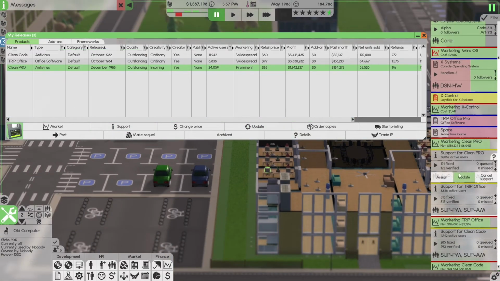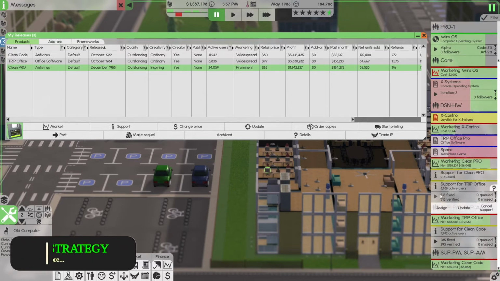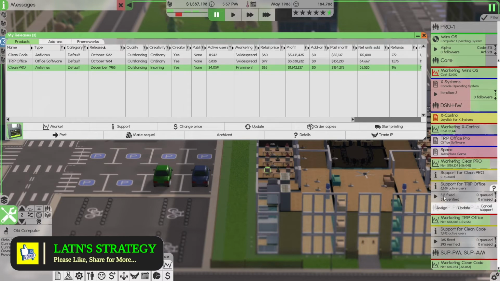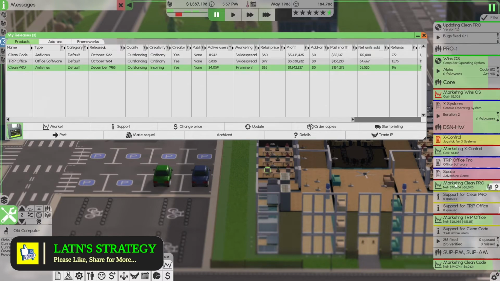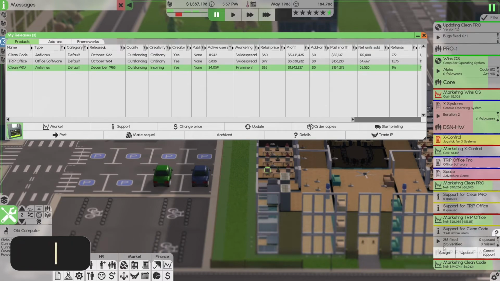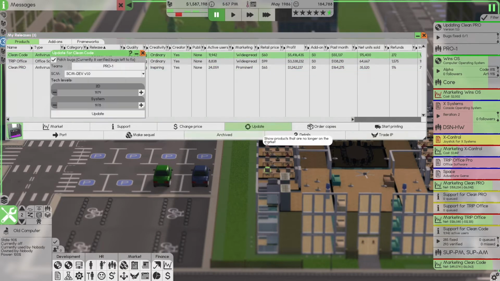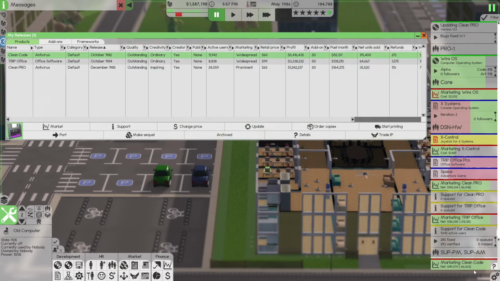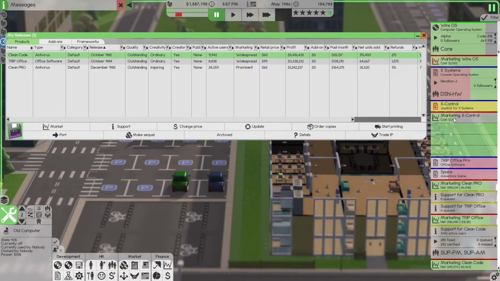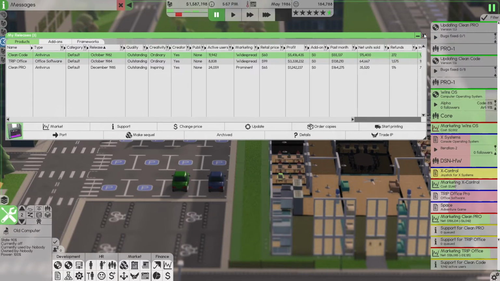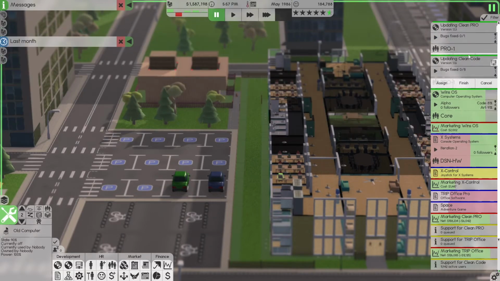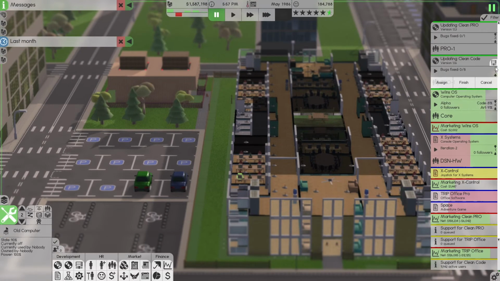And you want to look at support. See, this is 191, 192. But I want to keep an eye on Trip also. This is 513. That's 513. The other one was Clean Code. Just for the hell of it, I'm going to update this one too. Keep our guys busy. Other than that, they have nothing to do anyway. I push this to 4 and this one back down to 1.